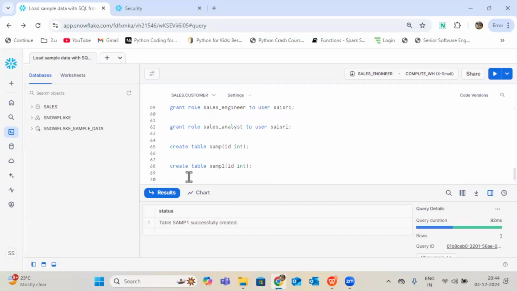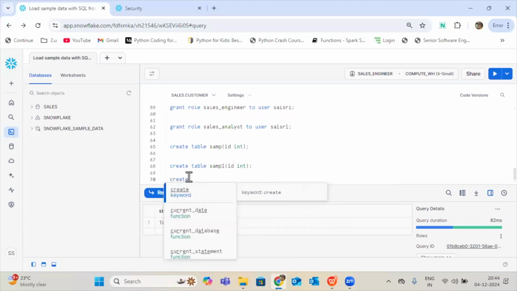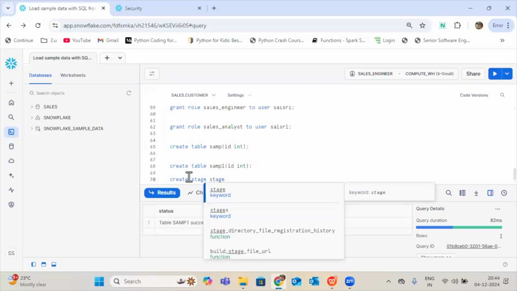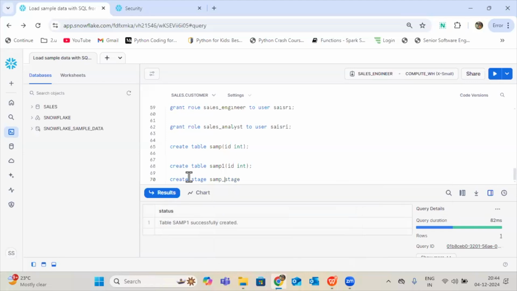This is the power of roles, guys. Roles are very important. It is playing the total game of security. You can think anything. All the control is under the roles only. Create stage, stage name, sample stage. I am keeping a simple name just for your example purpose.